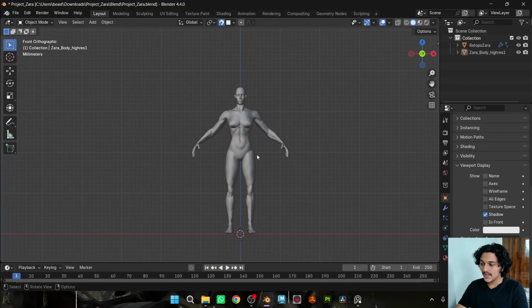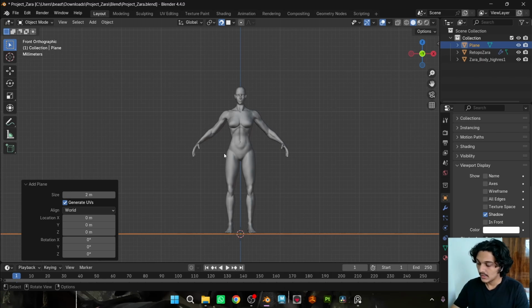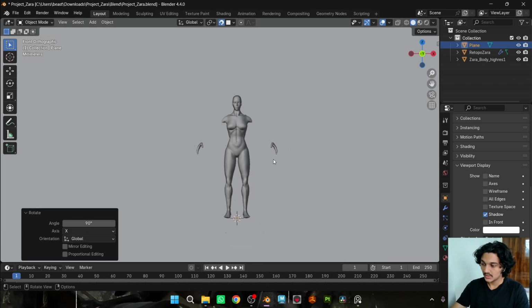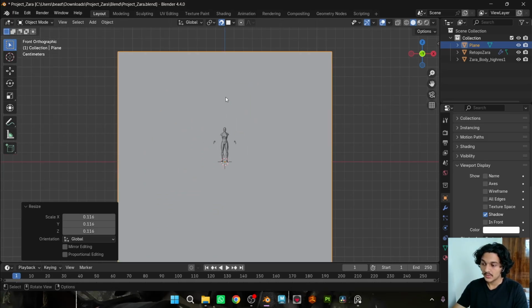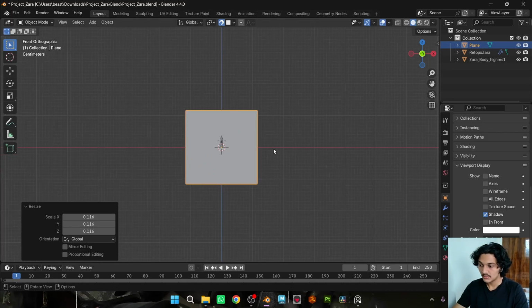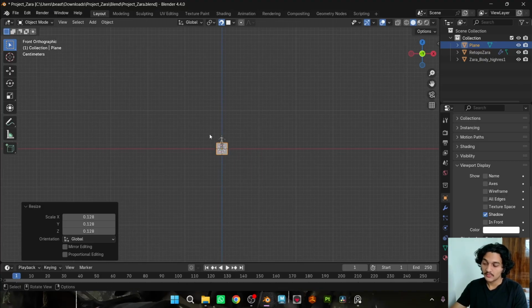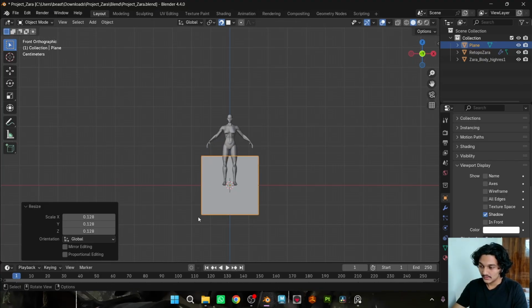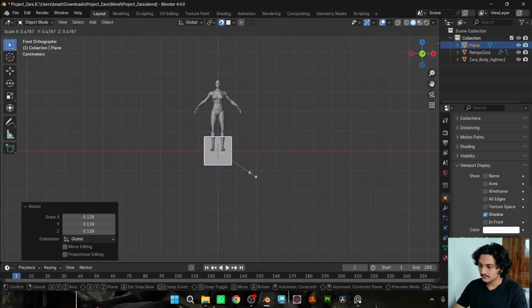Okay, I'll start by adding a plane. So Shift A, mesh, plane, and I'll rotate it along the X-axis by 90 degrees, like so. The reason why this mesh is appearing so small is because I exported it from ZBrush and imported it in Blender. If you know the workflow, then you would know that the size of ZBrush is approximately, I think, 100 or 10 times the size of Blender. So yeah, I think it's fine.